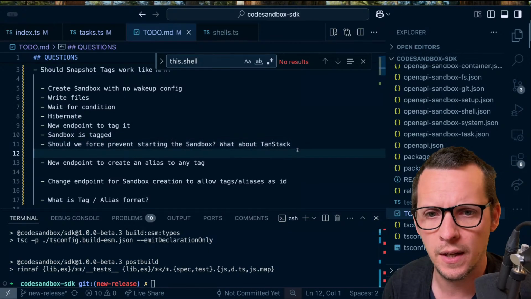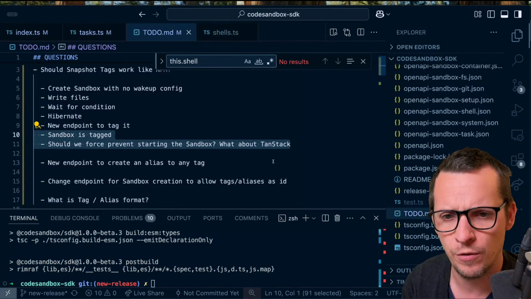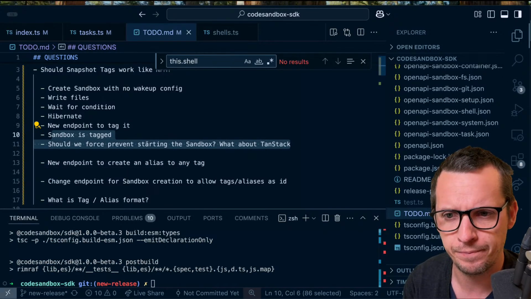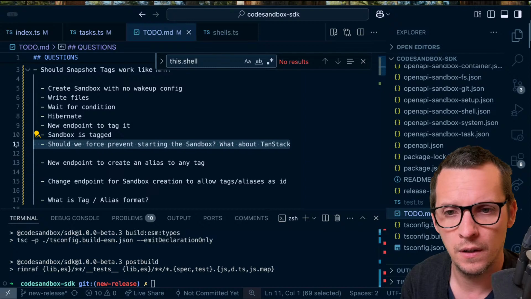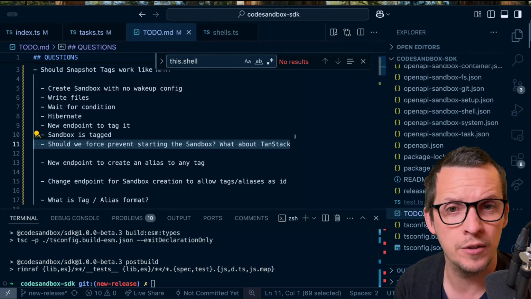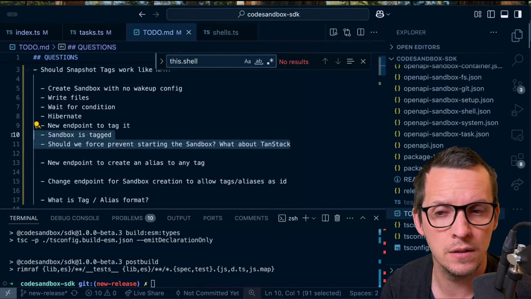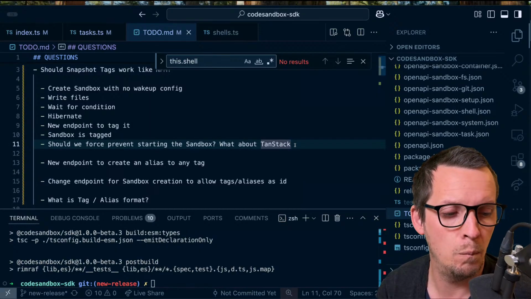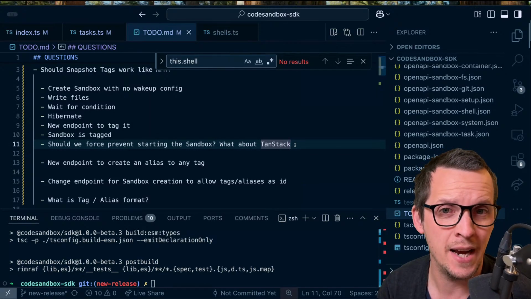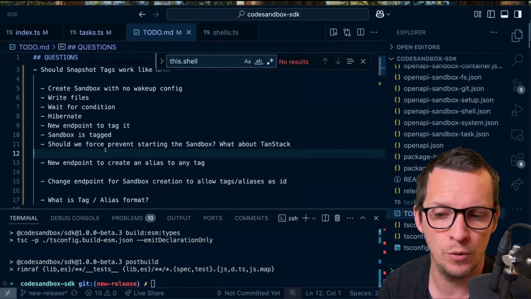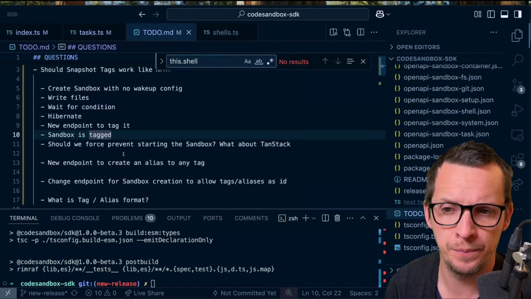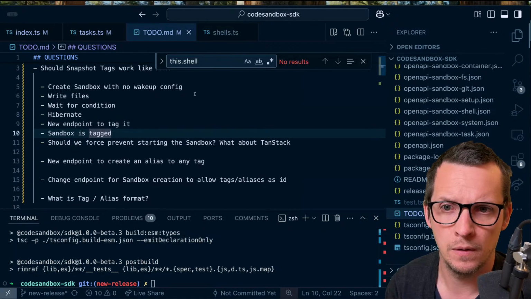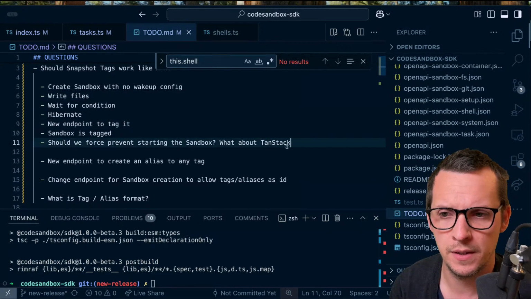The problem though is that we kind of want to use this feature for something else, which is hashing the files, and then creating a tag from that hashed set of files. But in that use case, we actually want you to be able to run the sandbox. So I'm not sure if this is going to be more up to the consumer. But yeah, that's something to figure out.